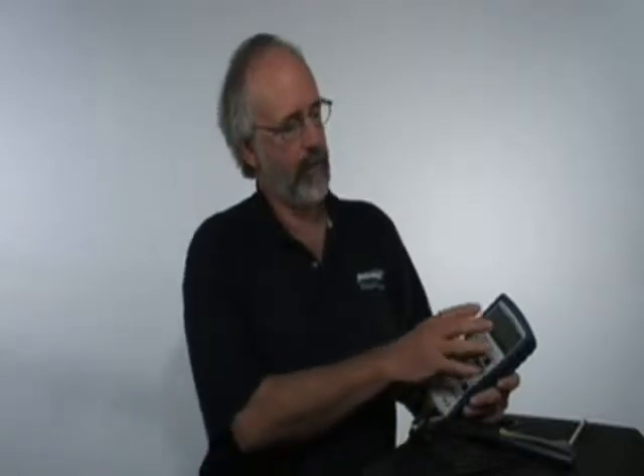As you can see, we've already powered this instrument up. You simply do that by pressing the power button. You'll hear the pump start operating, and it will count down for about 60 seconds to allow the sensors to stabilize and get ready to operate. Now, in order to see the backlight — one of the really nice features with this instrument — when I hit the power button again, it's got a very bright backlight on it, for a dark basement or crawl space where you'll be able to see the test results very easily.